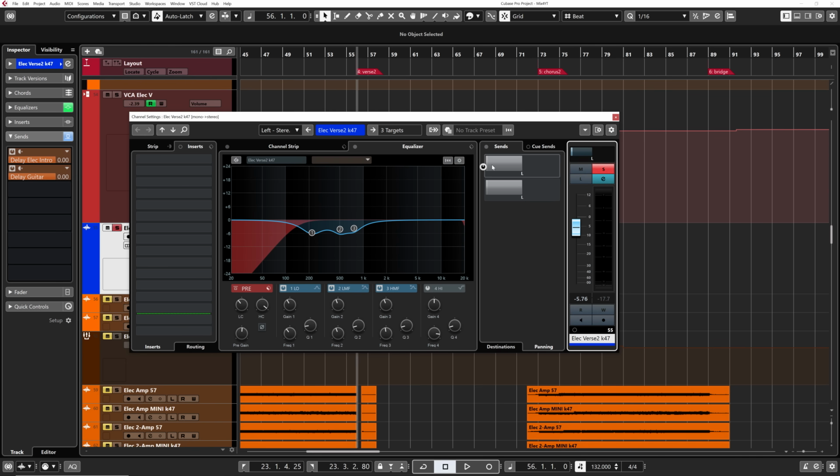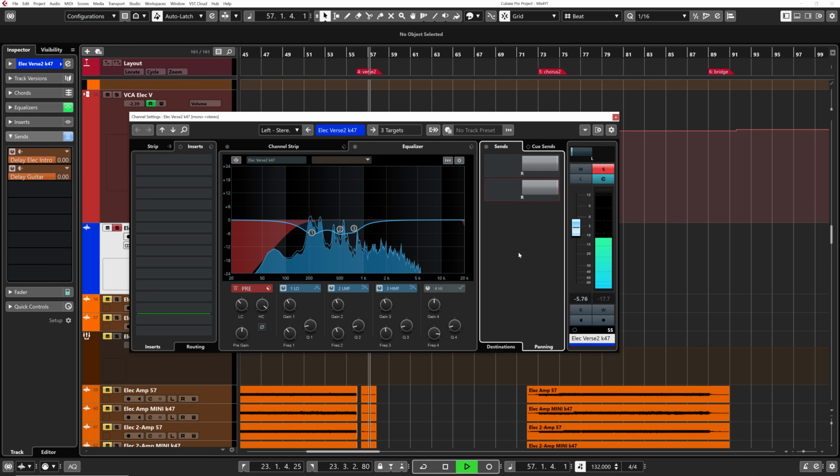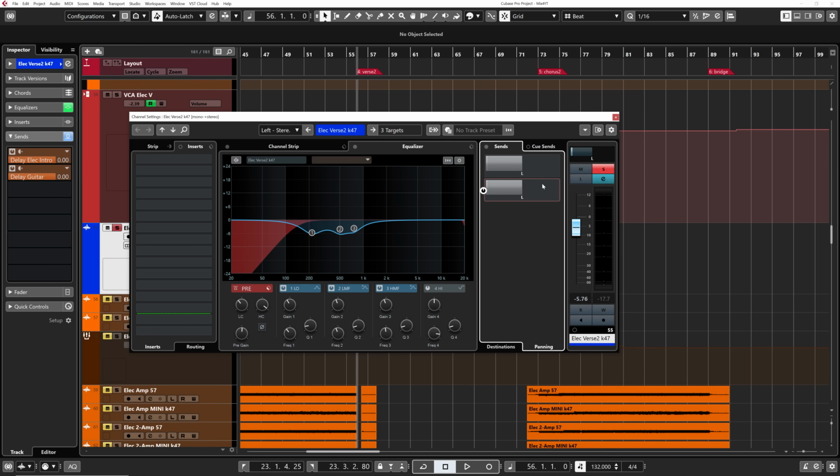If I want to, I can change that around. So let's go and bring those to the far right instead. And this is how it's going to sound. Now I'm sending the signal to the right side of the effects channel track just by moving that send panner. Okay, so it's very practical, so you can play around with that if you need to.